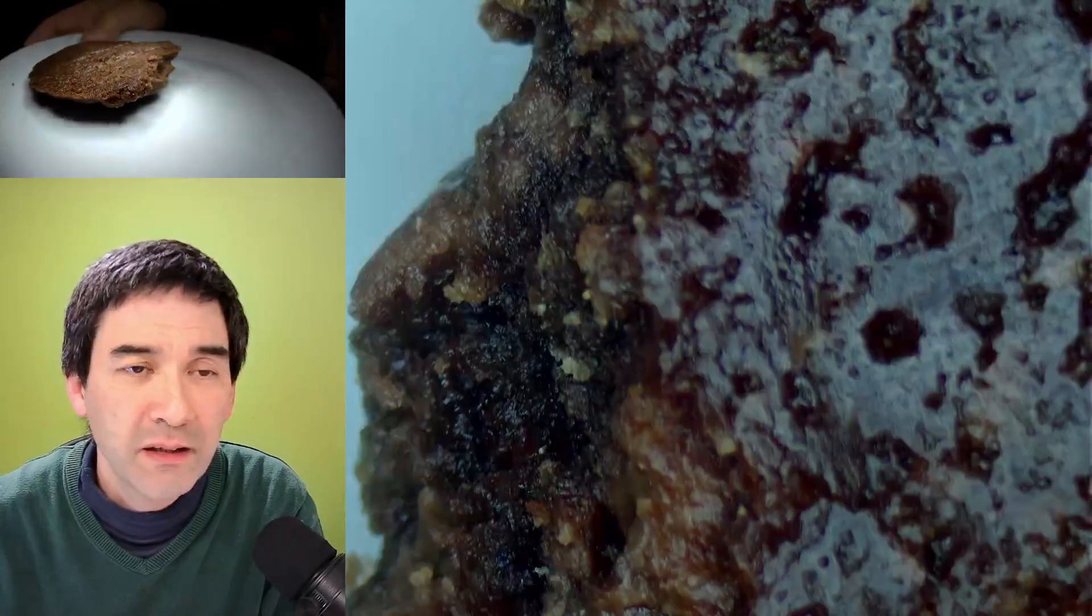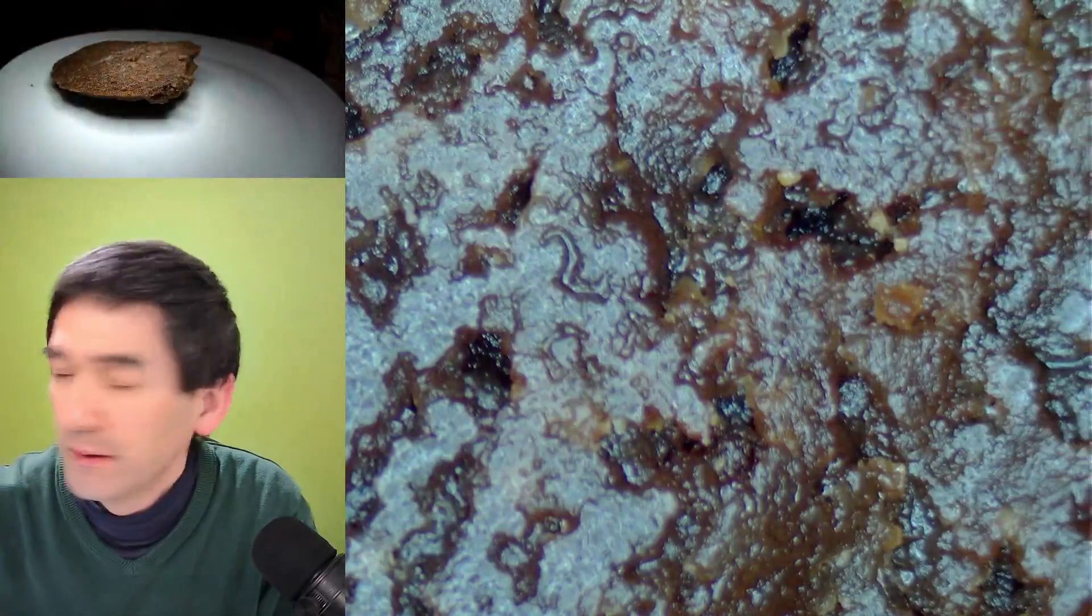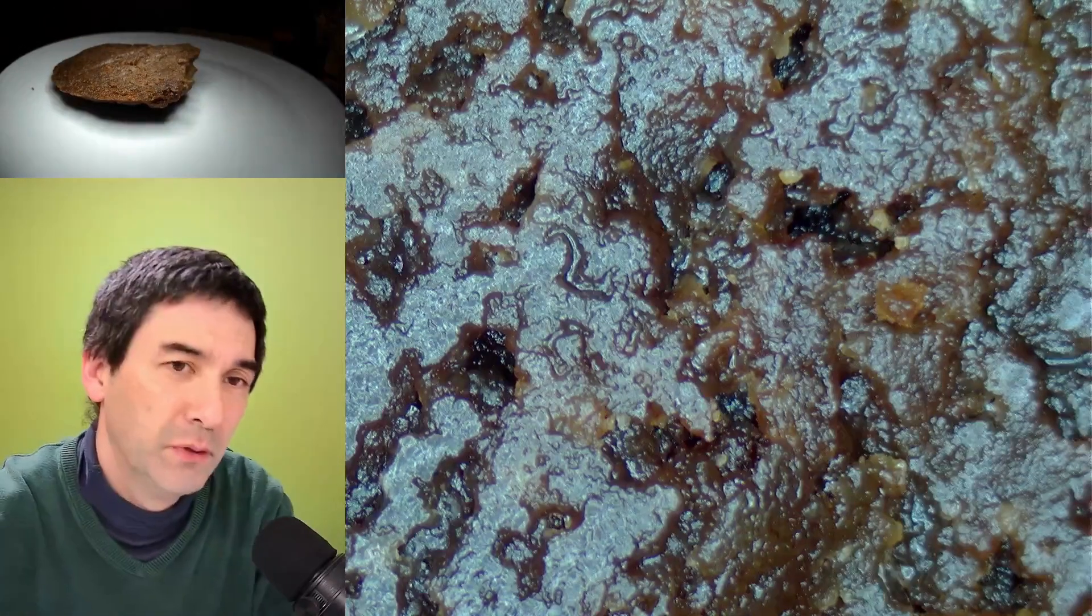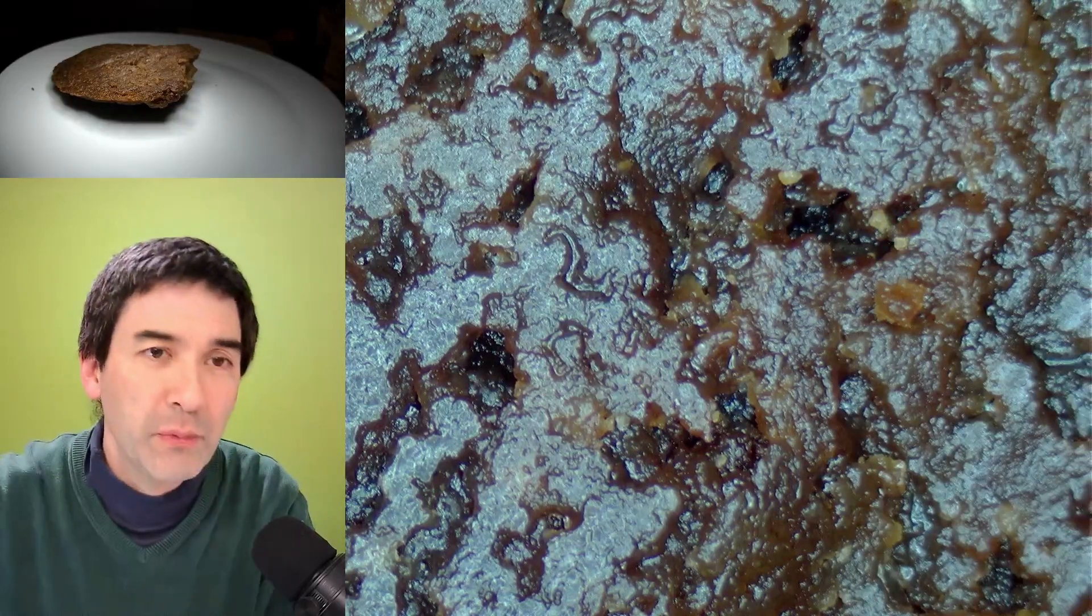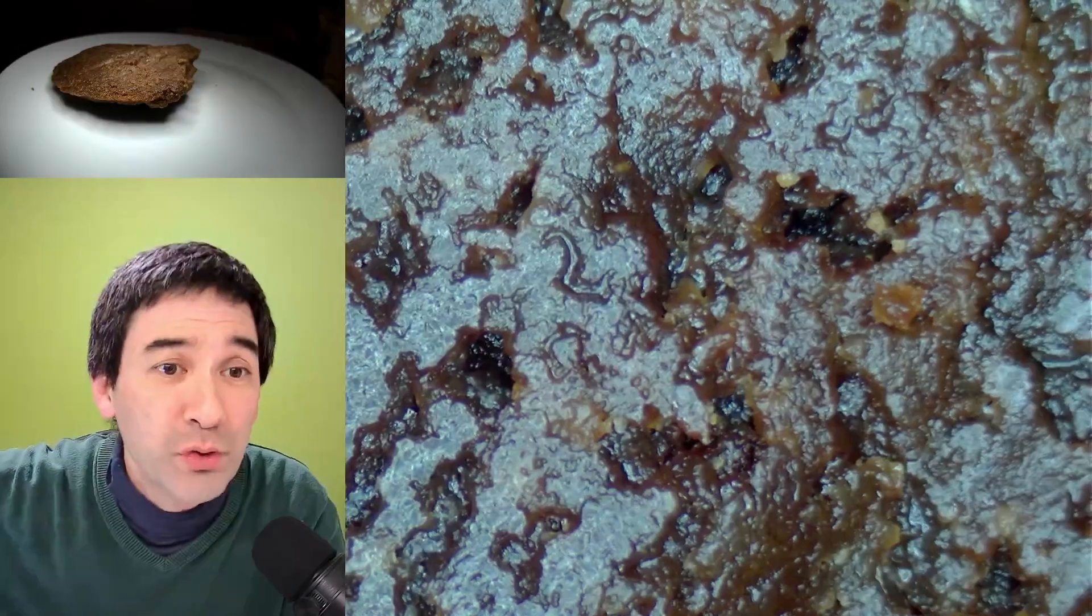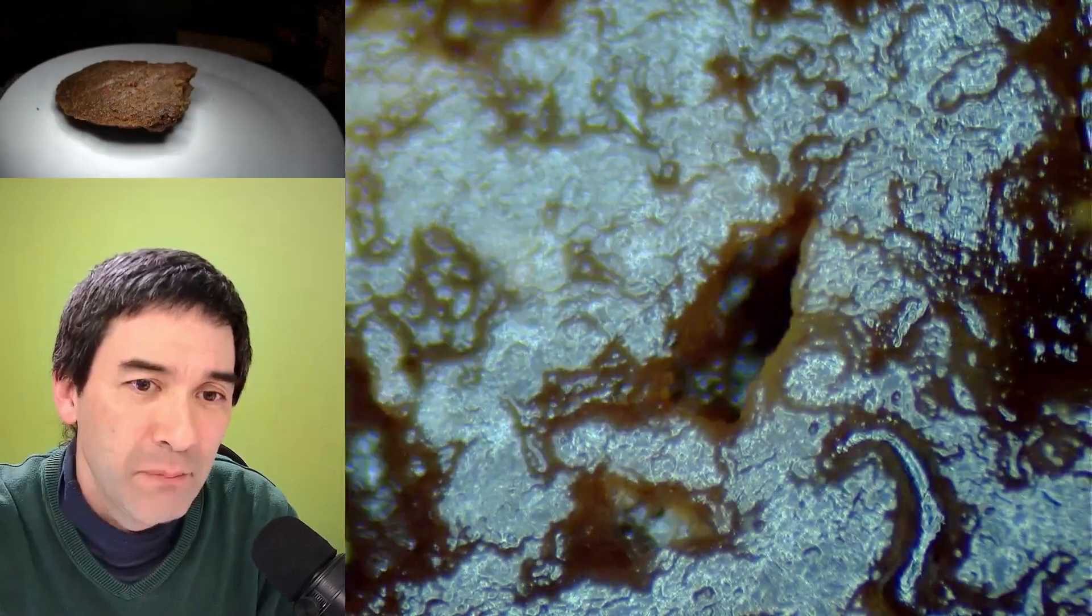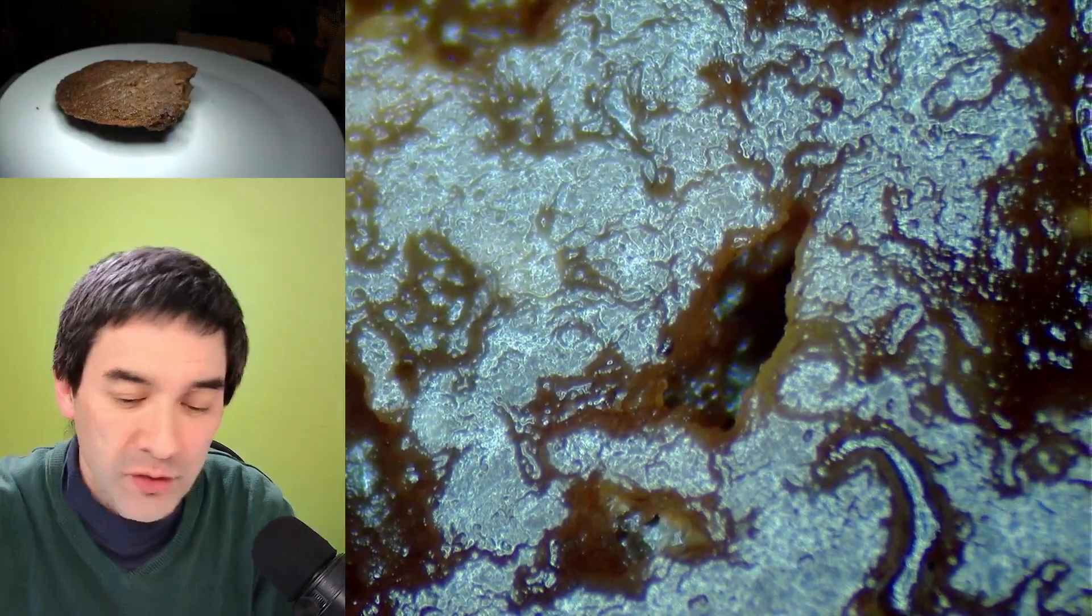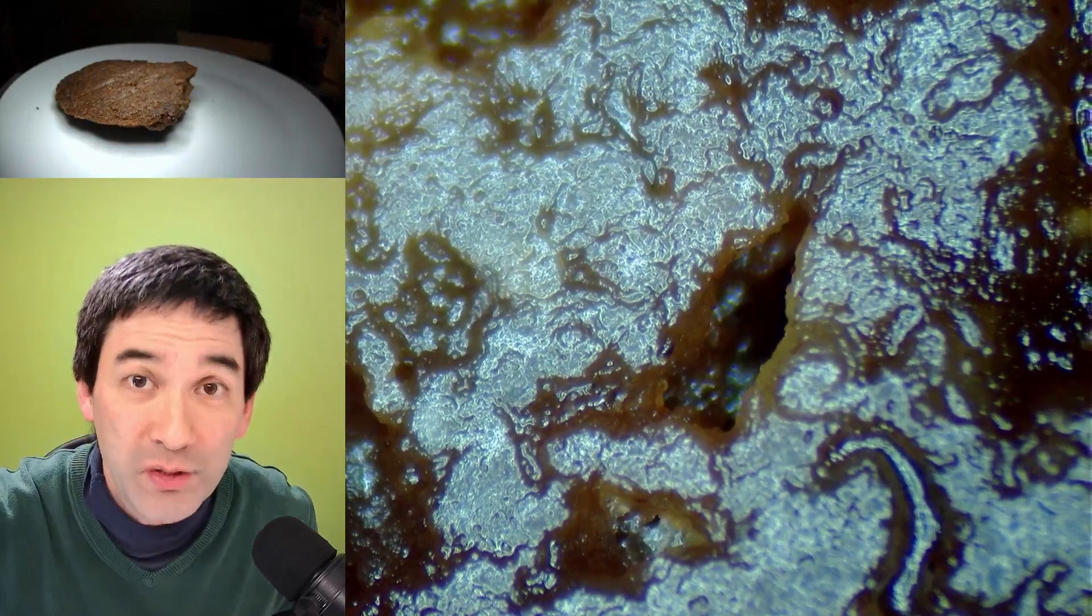That's basically the bottom side here. As you can see, looks pretty much very similar to when it's not magnified. Of course we can try to zoom in a little bit here. I'm kind of losing the focus every time when I zoom in. But that is basically the chocolate chip cookie. So now let's try the other one as well.